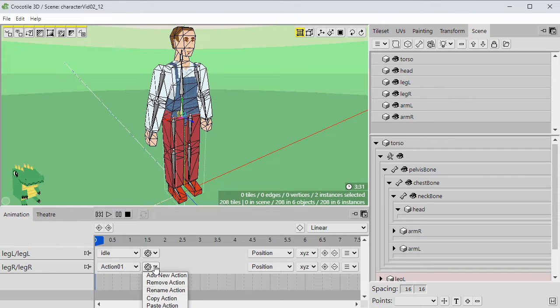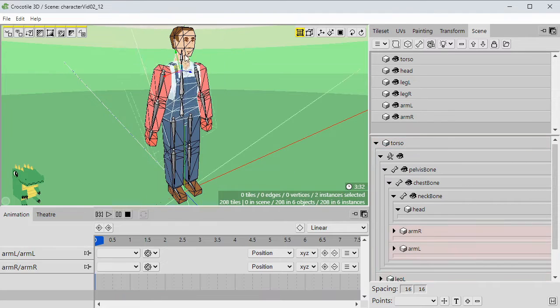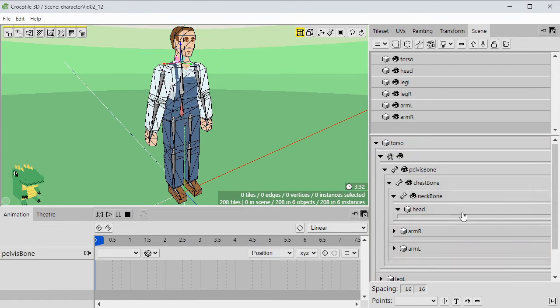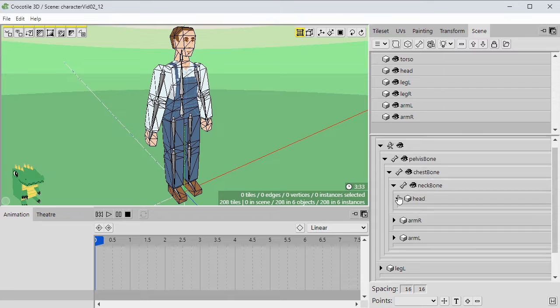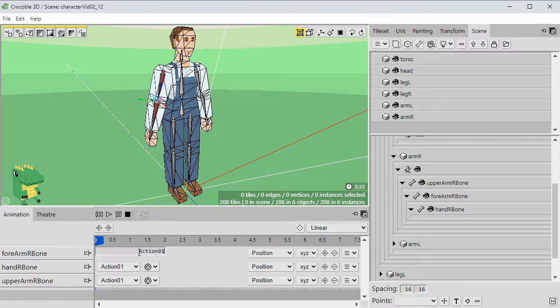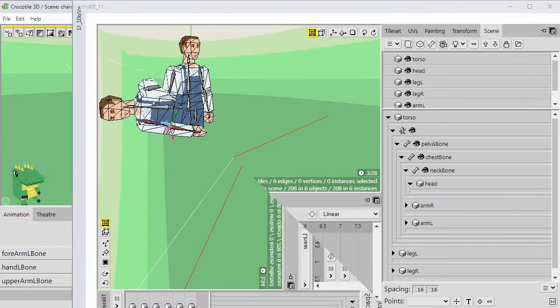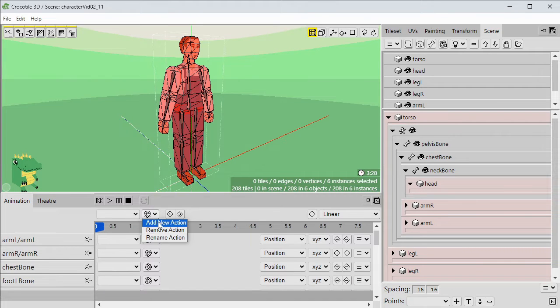When exporting, it will combine all the actions with the same name together into one animation so that all the objects and bones get played together. If this is confusing, it should make more sense later. I continue to add the actions and rename them to idle. However, since recording this video, I have updated Crocotile with the ability to simplify this process and create actions for all the objects or entities that are currently selected all in one step. You will be able to find a similar menu above the timeline now that will allow you to add actions to all the listed entities.